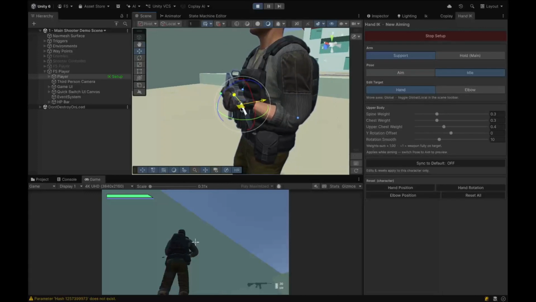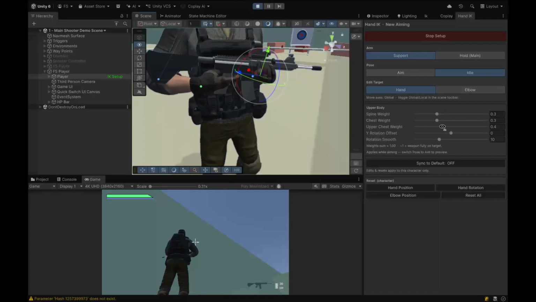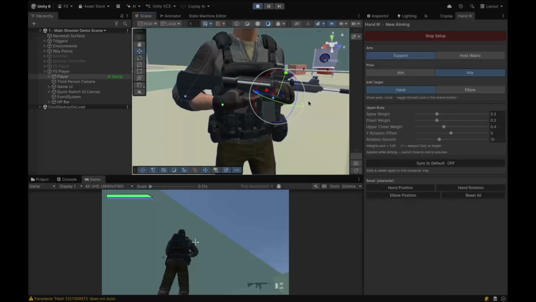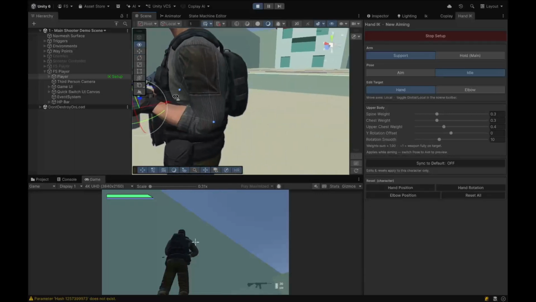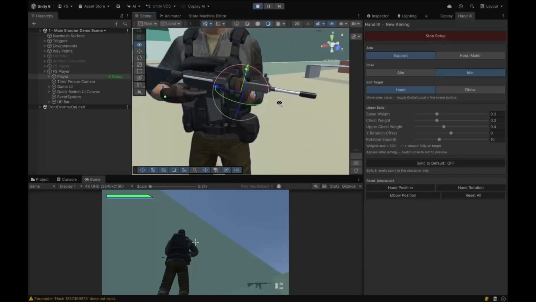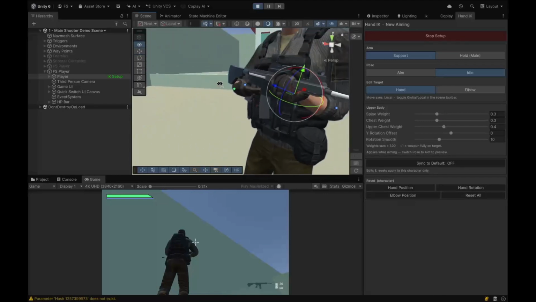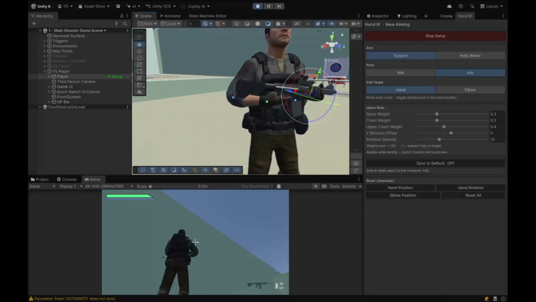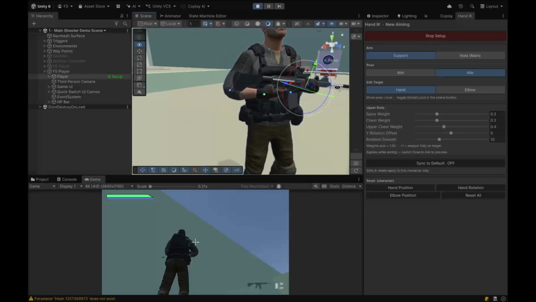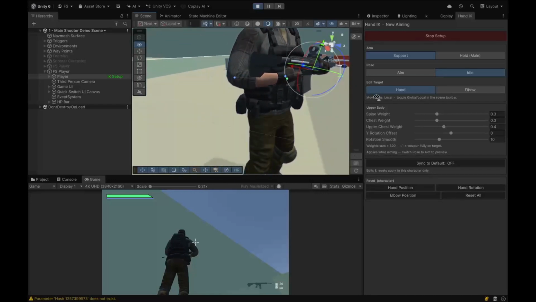You can also look at it from different angles and make sure that the position is correct. And then you can also change where the player is holding the gun. So if you want it to be further away like this, you can also do that. All right. And again, I don't want to spend too much time on this because I don't want to make the tutorial too long, but you can go ahead and spend more time and make sure that everything is perfect. Okay, so now the hands are looking good.